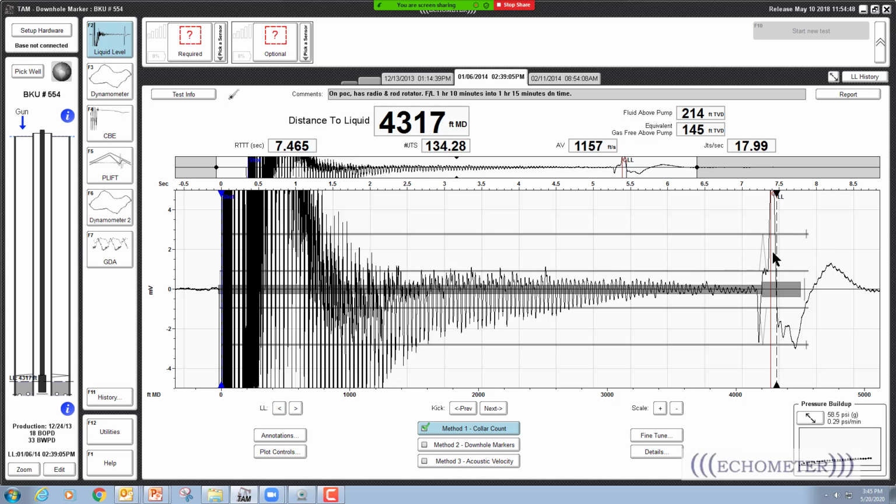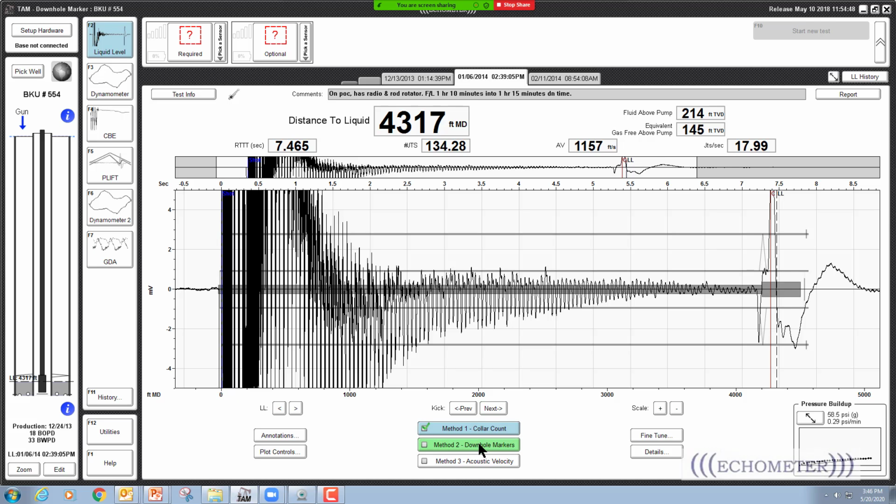It's probably a top perf here that we see this upkick right there. I don't see a perf mark. But that's probably a top perf, that sharp upkick. The depth was done by counting collars, and the collar count line was down to here. But you can see that the tubing anchor down kick doesn't line up with the anchor. So if I was going to analyze this shot right here, I'd look at it and say the tubing anchor needs to line up with the anchor marker.